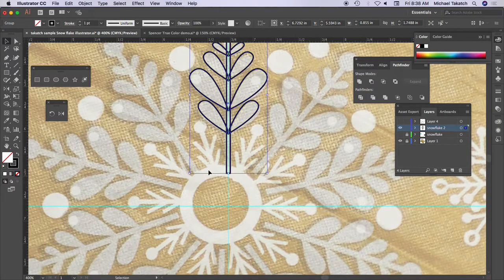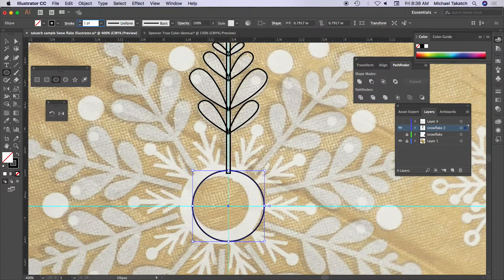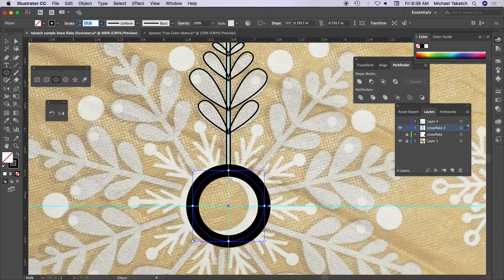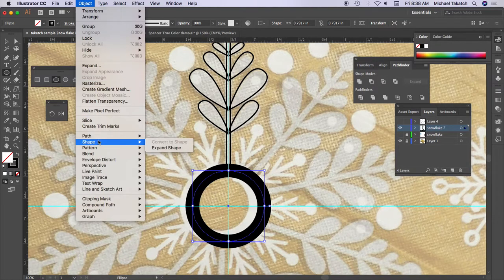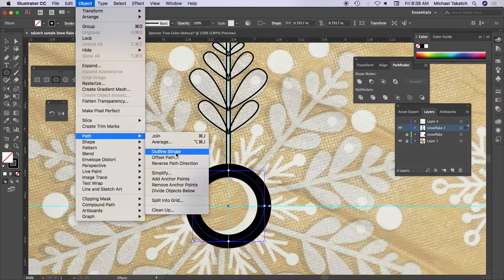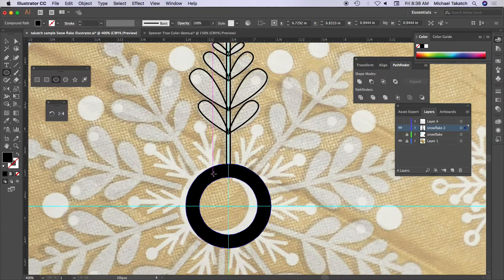Now before I rotate it, I just want to make sure that I have the circle drawn. So I'm going to take the ellipse tool, and from the center, notice the midpoint is over, kind of go halfway in between, go up into the stroke up in the top or on the stroke panel. And this is the easiest way to make a circle within the circle. Once this is just a stroke, under Object, go to Path and outline the stroke, and it creates it so it's on the outer edge.